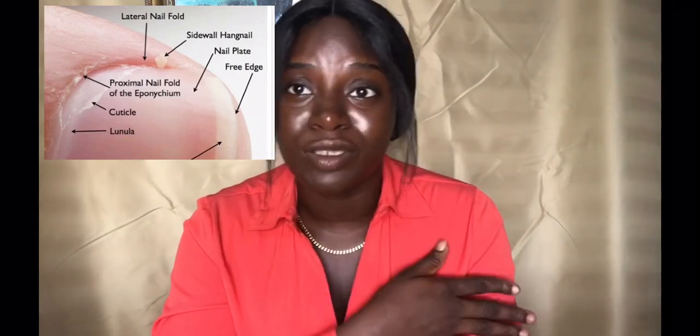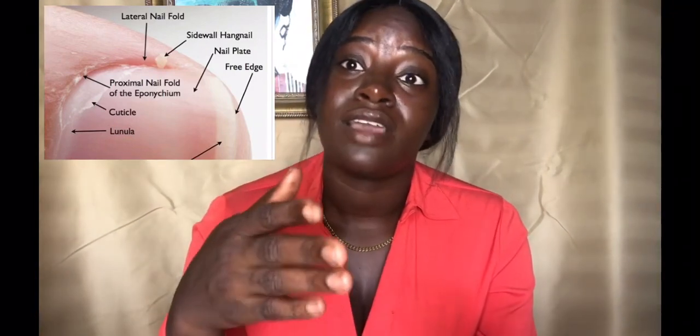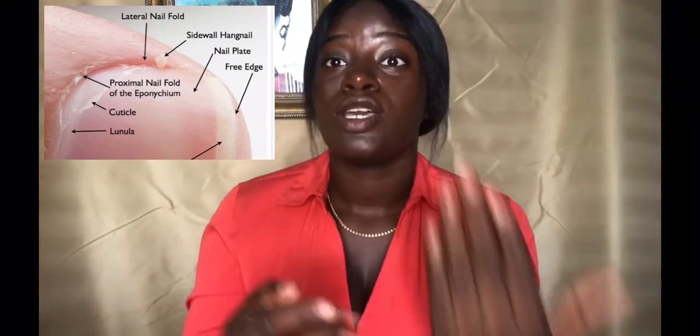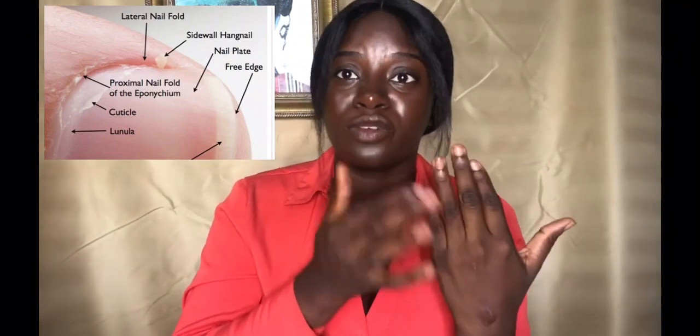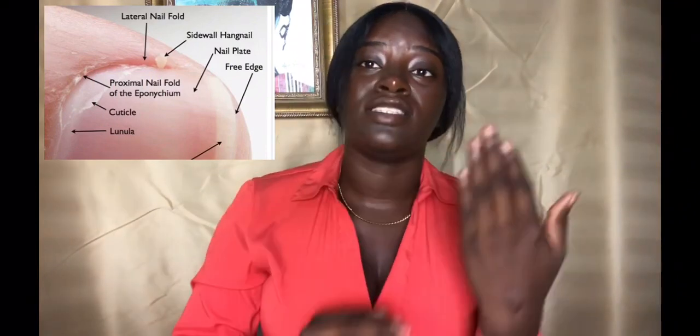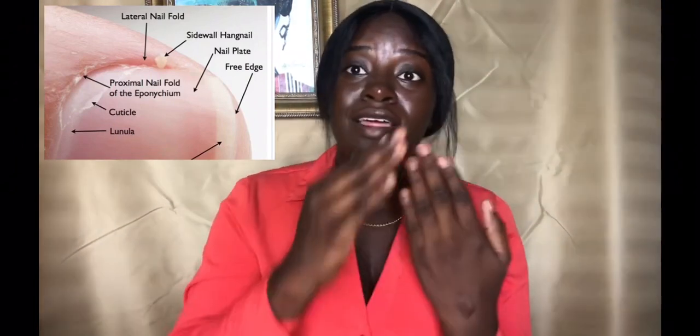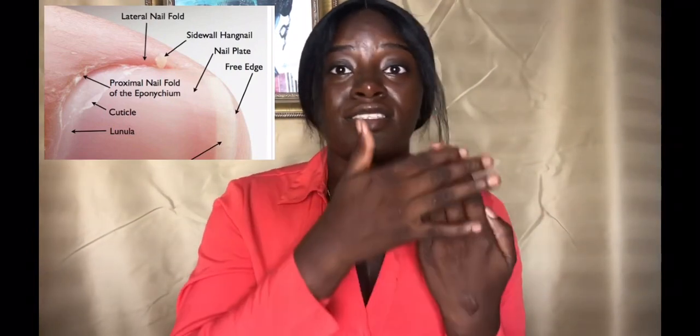Next is the nail plate. The nail plate is the fingernail. The free edge is the unattached one, while the nail plate is the one that is still attached to the nail bed. So this hard layer that is made of keratin that is on top is the nail plate. Then once it grows out, it is the nail edge and free edge, but they are the same thing. It is the nail plate that grows out of the nail bed that becomes the free edge. So the nail plate is the part on top of the nail bed, the hard layer. Last but not the least is the mantle.